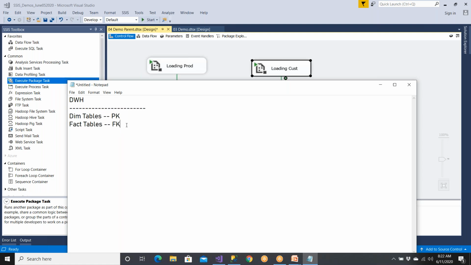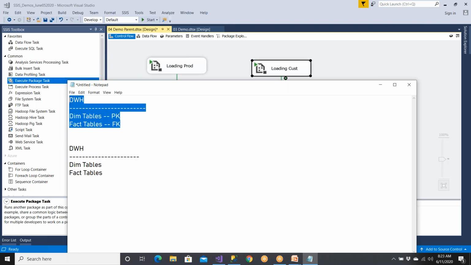But what some people are doing, I have seen in some data warehouses, they create dimension tables and fact tables, but they never create primary keys and foreign keys. I have seen a lot of data warehouses like that. The dimension tables will be there, the fact tables will be there, but there is no primary key and foreign key relationship. If there is no such relationship, then you can load any table anytime. That doesn't matter. Clear? You can load fact tables first and dimension tables later, because there is no primary key and foreign key. If this is the case, anything can be loaded anytime.